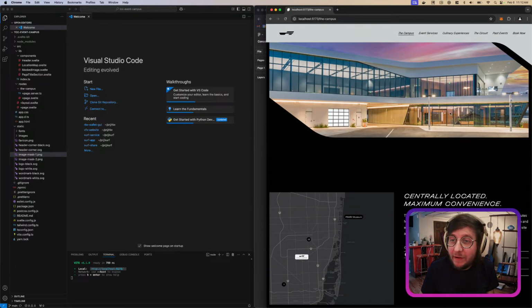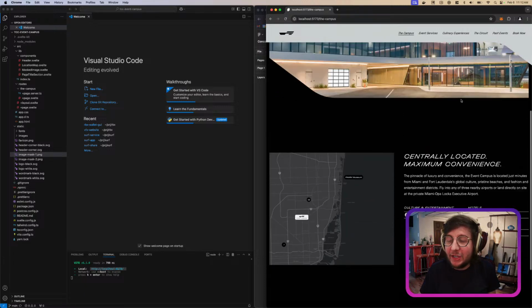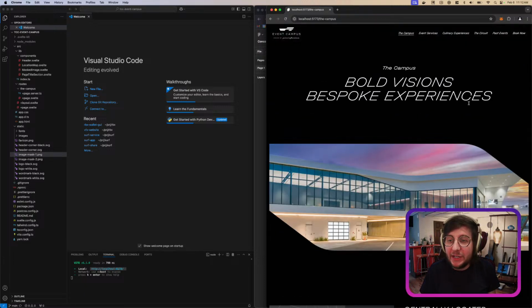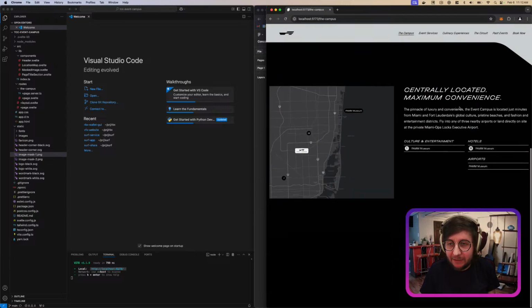So right now I'm not going for pixel perfect. The idea is to focus on getting all the functionality and making it look pretty good as we go. But I'm definitely going to do a pass of things like our wrap and the padding and stuff like this, font sizes, whatever. But this is the thing I was showing you. Although I don't have all the data in here and it's just kind of random, it is working.